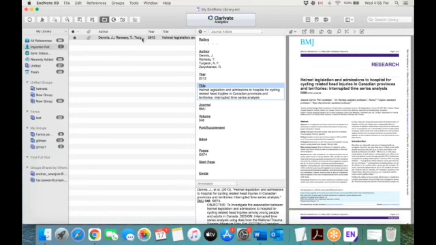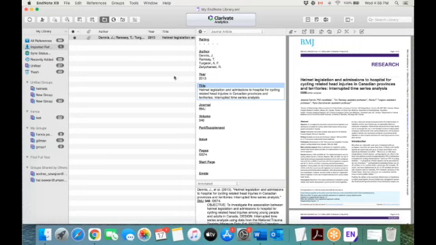So if you have multiple PDFs, you can bring in multiple if you choose. And again, this is the kind of thing that you probably will do more early on when you're building your library rather than over time, or some people kind of do it as a batch. So they'll collect PDFs on their desktop, for example, and then spend an hour on a Friday afternoon when they're kind of brain dead, cleaning up things and filing them away and making sure they're in their EndNote in their proper groups.